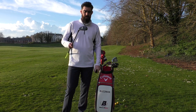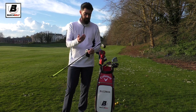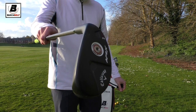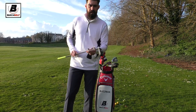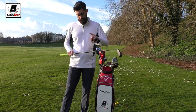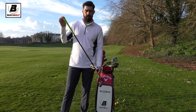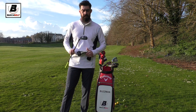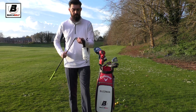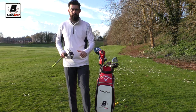That was making my three wood redundant, and carrying extra wedges meant I was effectively playing with 12 or 13 clubs. I put this utility in to try and solve that issue. I haven't been a fan of hybrids in the past because I tend to turn them over - a lot of players who draw the ball won't get on with hybrids. But with this one it's a slightly slimmer version, designed with the better player in mind, and I've been really impressed. It's not turning over. It has a RIP extra stiff 85 gram shaft - quite a heavy shaft - and it's slightly longer than standard.